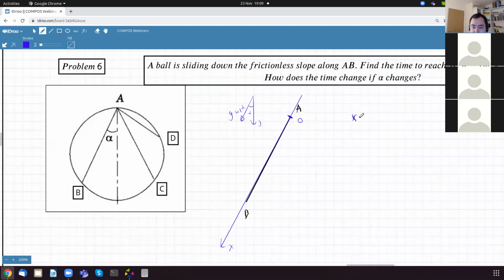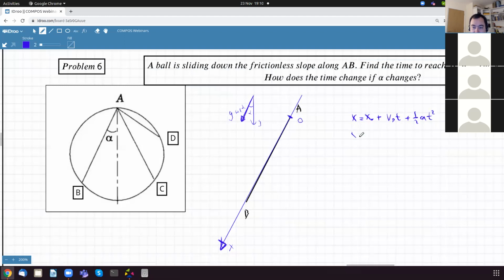So we know x is equal to x0 plus initial velocity v0 t plus 1/2 a t squared. Now, because I've pointed down, you can see that this component is along the x-axis. It's the same direction as the x-axis, and that is why it's going to be a plus here.